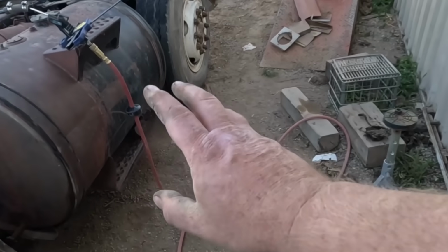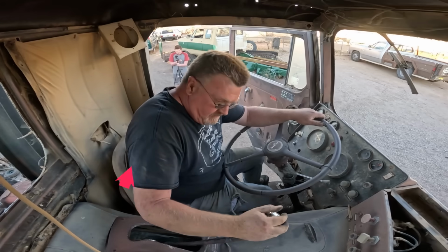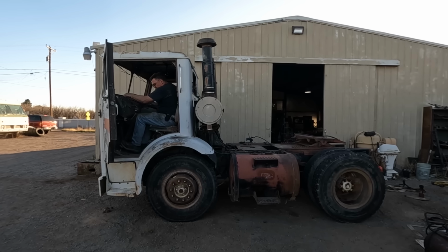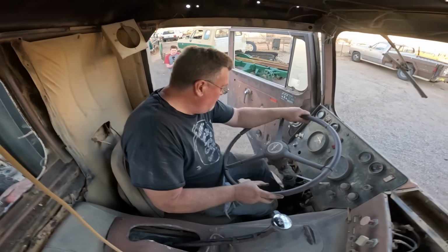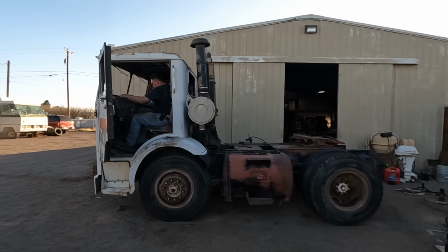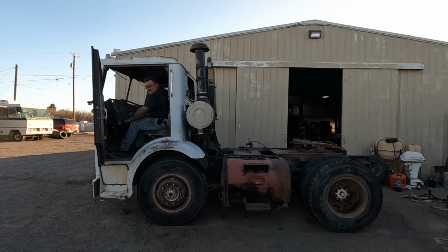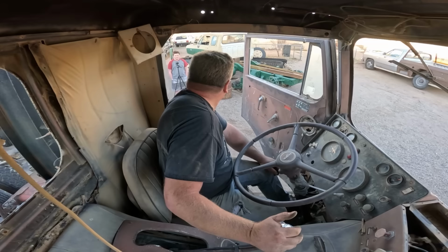I've got my airline as an umbilical cord for the brakes, and I have enough laid out that I can drive forward a little bit before I run out of room. I had my son helping out with the camera to capture this monumentous occasion. Camera time. This doesn't seem very monumentous. It has been parked since 1996. I take it back.